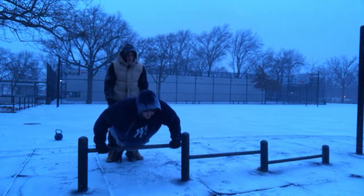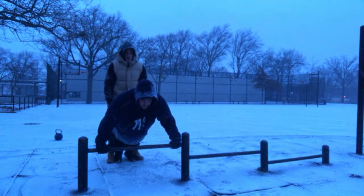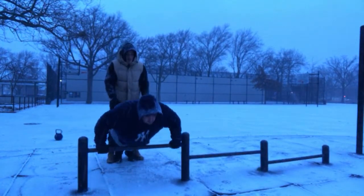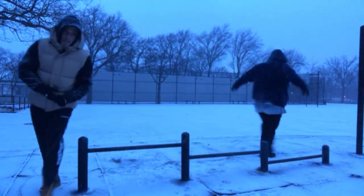One rep. Up. Six. Don't let go. Big breath. Let's go now. Up. Seven. No unbroken sets.